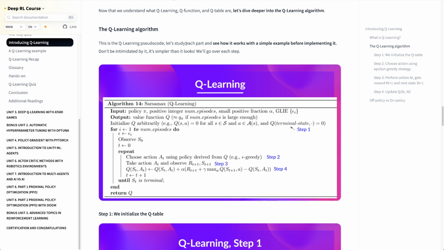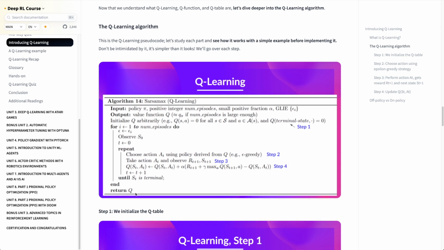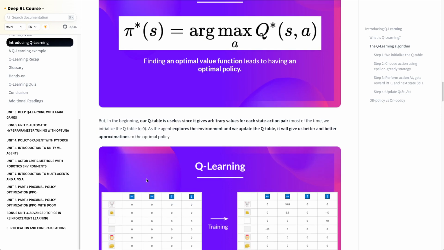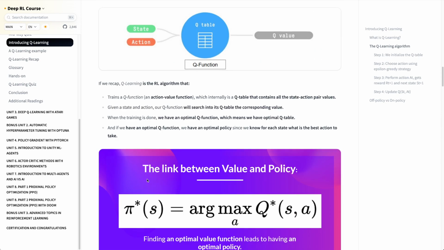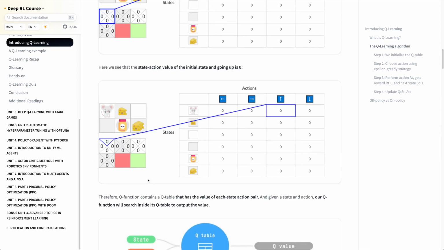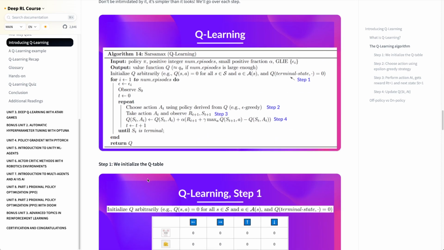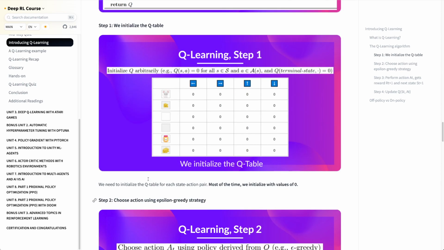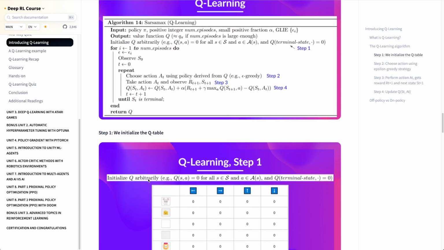Okay, and we continue this until the state is terminal, right? So we continue this until it ends. I think in the early example, the mouse either eats the poison or maybe runs out of steps, right? Some terminal state where this game ends. Maybe there's a maximum amount that the mouse can eat.